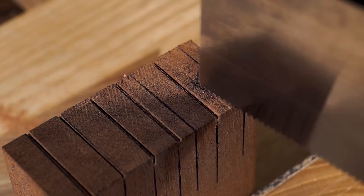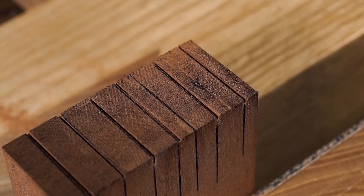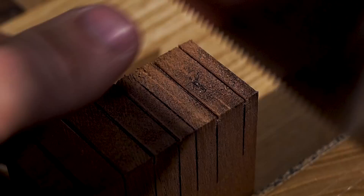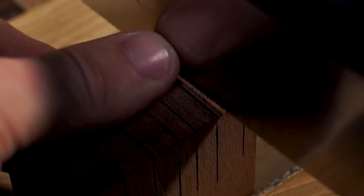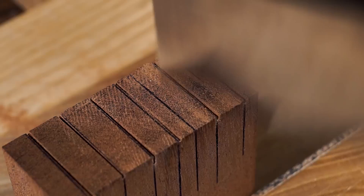You can also start at the front and tip the saw forwards, leveling it out that way. Both work exactly the same. From what I've seen, it's better than committing to that entire cut because your saw is still able to skate all over the place. But if you tip it forwards at a corner and roll your thumb, it's dug in - you just can't move it. So commit to either the front or back corner and level the saw blade out, and it will be much easier to follow that line along the top perfectly square.